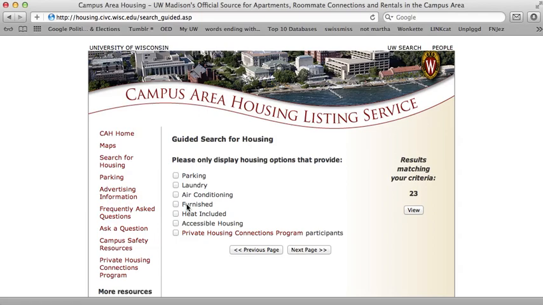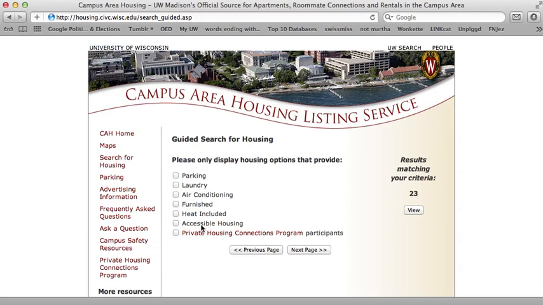Furnished. Do you want to have to buy furniture, or do you say, no, I don't want to have to buy a bed and buy a table. I want my apartment to come with those things. So you could choose to have it furnished. Heat included. Of course, all apartments in Wisconsin come with heat. The only question is, how do you pay for it? Sometimes your rent includes the cost of heating, and sometimes you pay rent, but then you also have to pay more for your heat. So that's all this means.